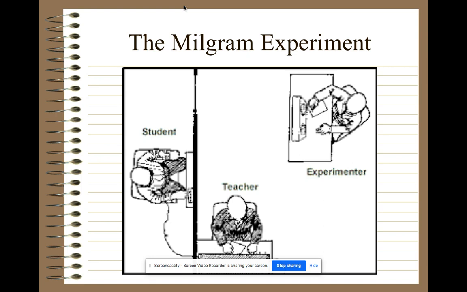Milgram, as the experimenter, said, "I'm in charge. You agreed that you were going to do this. Please keep shocking them." They actually had the student simulate falling on the ground. They had the student simulate passing out because they were behind a separate wall, and they would cry and ask for help, and then they would stop responding altogether. And actually, in like 80% of the cases, the teacher continued to shock the student beyond their calls for help or even passing out. And Milgram believed that we have a tendency to comply to authority.